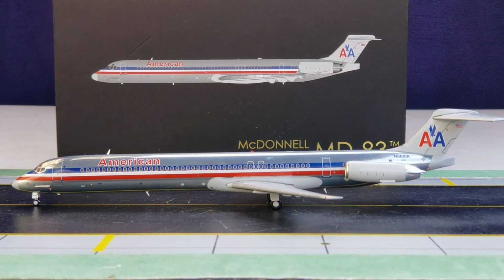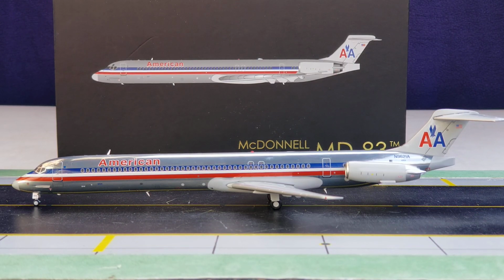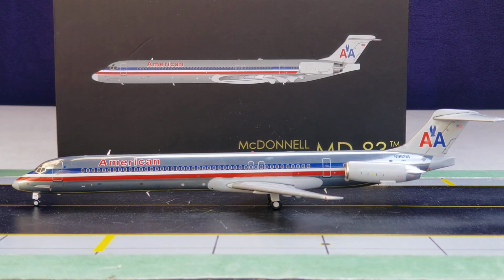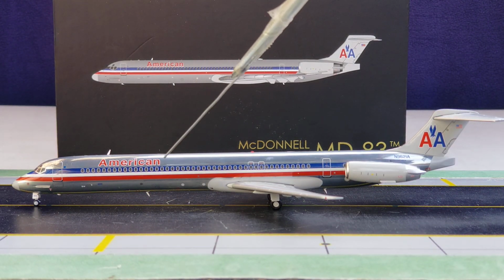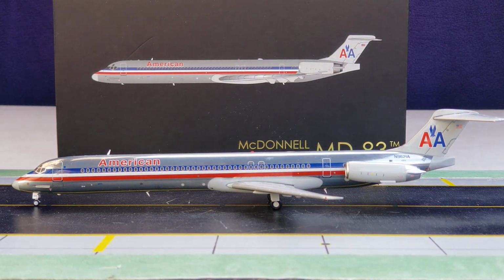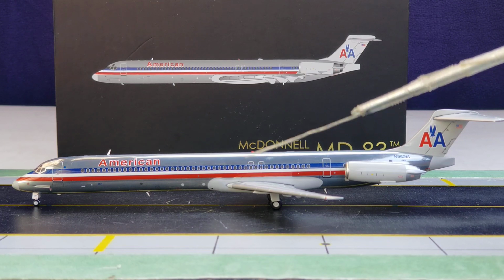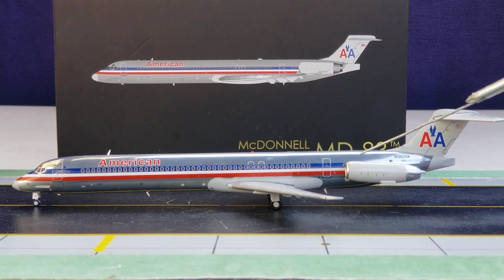The American Airlines McDonnell Douglas MD-83 jetliner aircraft seated 140 passengers in a 3-class configured cabin layout. Here's the breakdown. In rows 3 to 6, which will be somewhere from here to about right here, you have 16 first class seats. In rows 7 to 11, which will be from here to about right there, and row 20 right there, you have 30 main cabin extra class seats. In rows 12 to 19, which will be from here to about right here, and 21 to 32, which is from here all the way back to the rear of the aircraft, you have an additional 94 main cabin class seats, which brings the total to 140 seats.